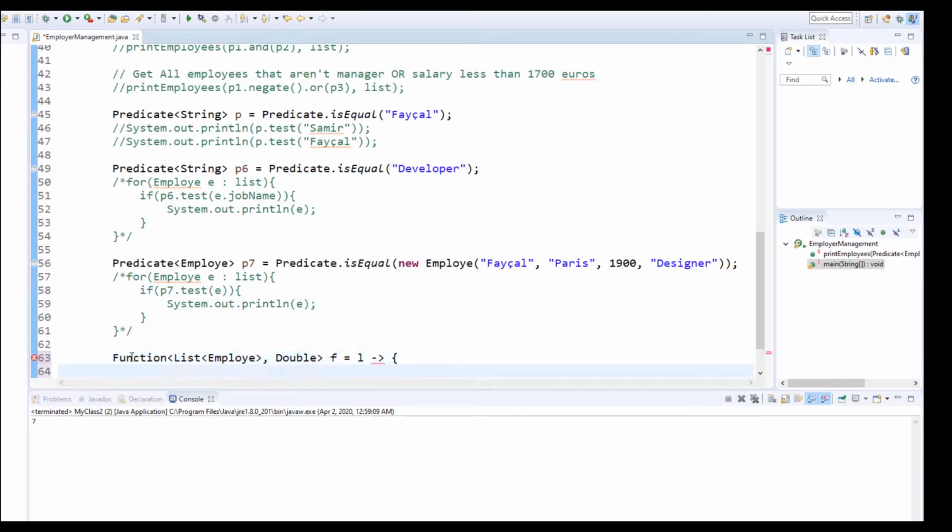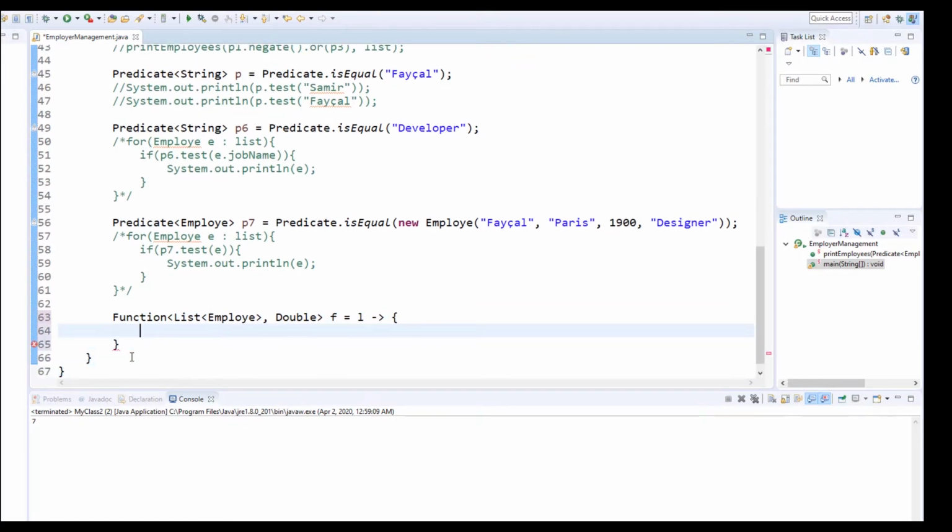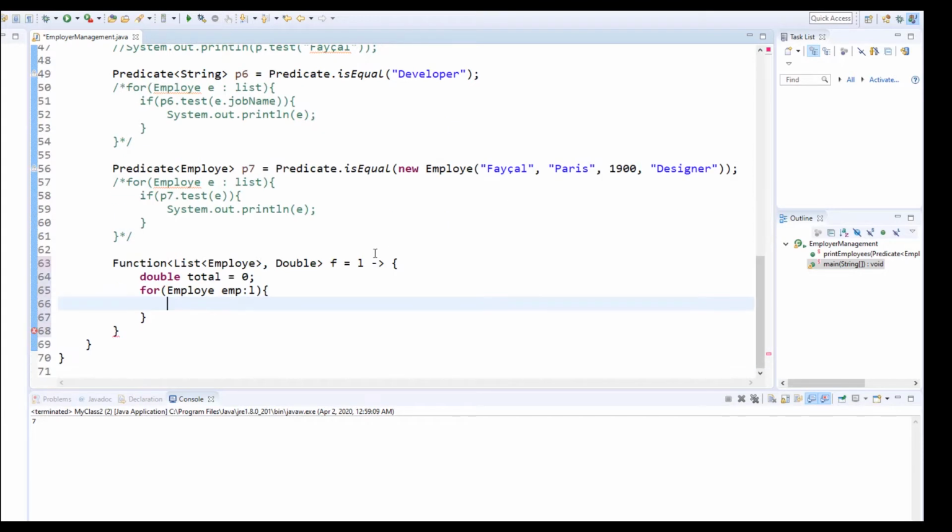I initialize a double variable total equal to 0, and here I make a for loop for employee from the list. Here what I will do: total equals total plus employee.salary.